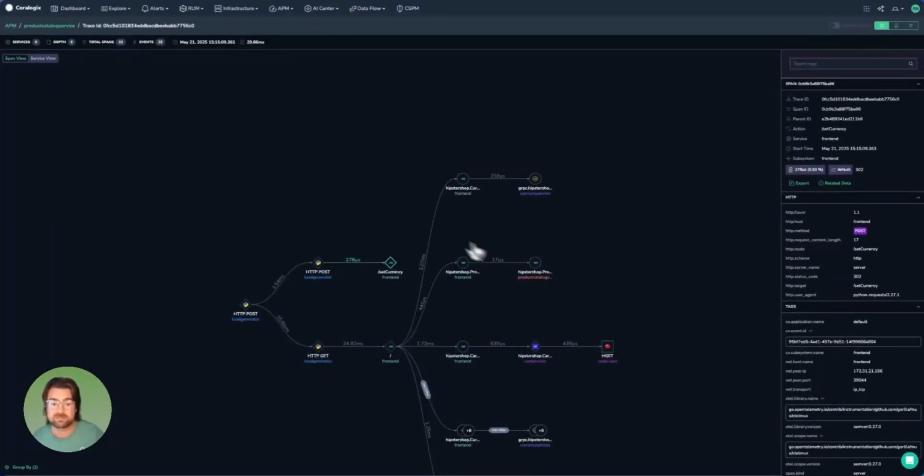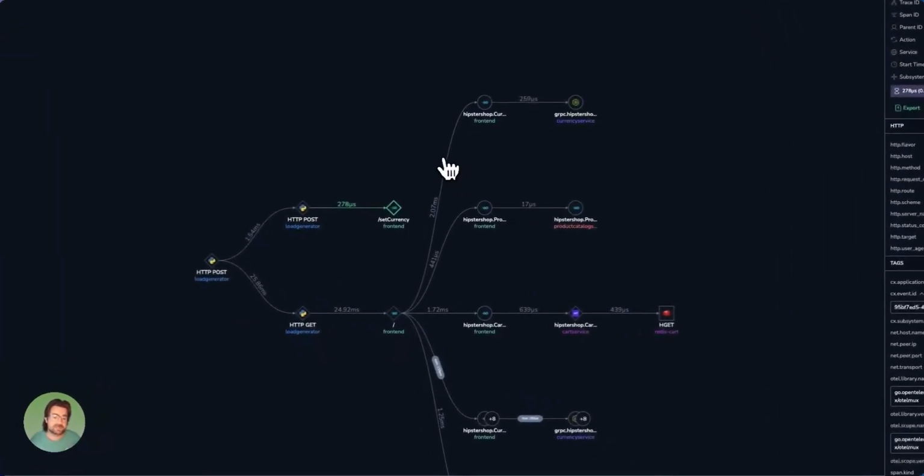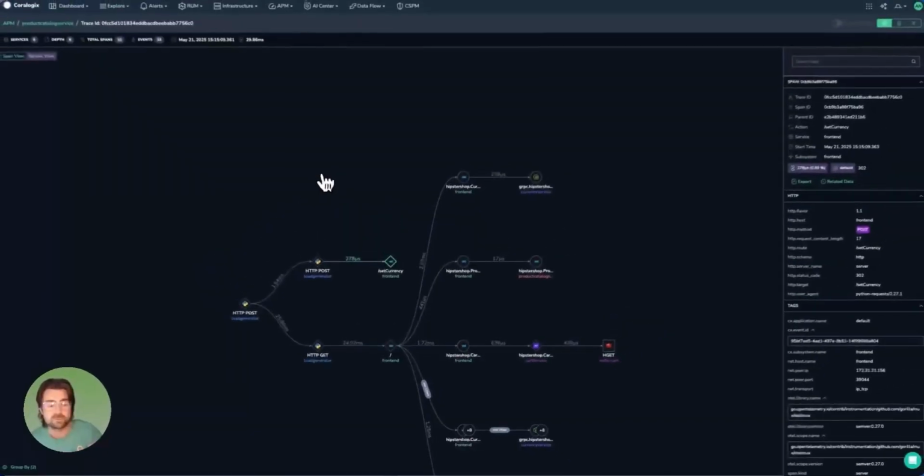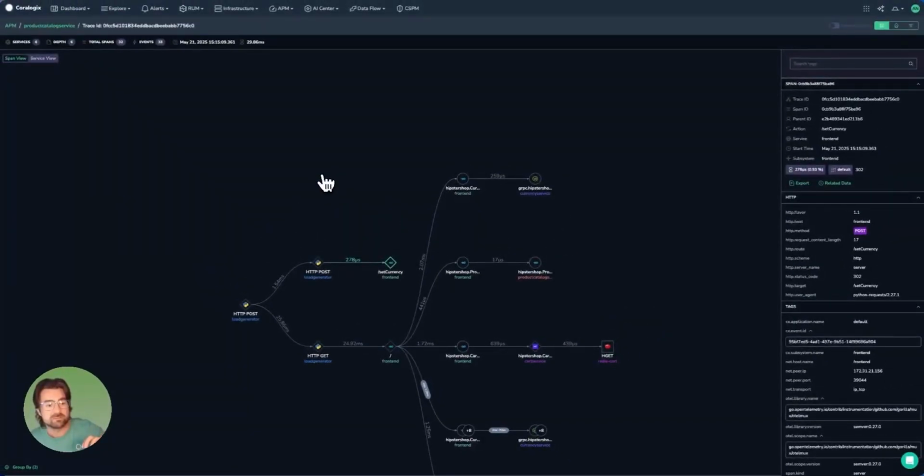This is giving us even more insights. We can see a rich, detailed visualization of our services from the actual requests right through the whole application. With this unified approach, we're not just looking at profile data in isolation, we're able to correlate potentially high CPU usage and gRPC handling with the specific endpoints and transactions shown in the service map and the transaction list. So we can develop a targeted optimization strategy that addresses the exact points of inefficiency.